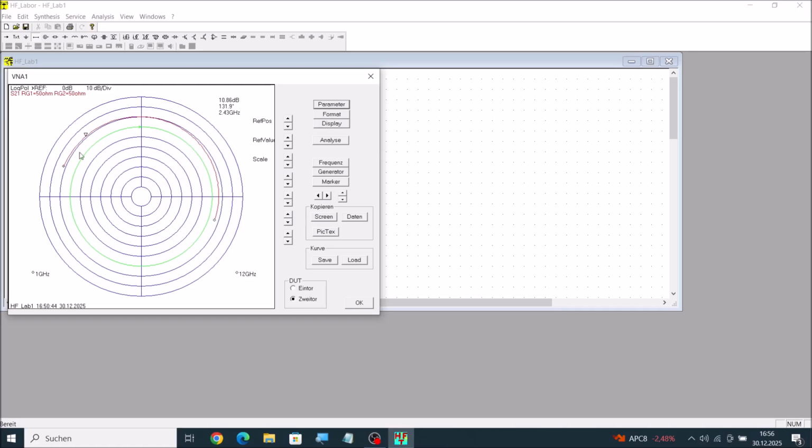So we have here the reference line, this green line, and this is 0 dB, and we have 10 dB per division. Of course, we could also change the scale to, for example, 5 dB per division, and so you see that this gallium arsenide field effect transistor is able to give you an amplification over the whole frequency range from 1 GHz to 12 GHz.